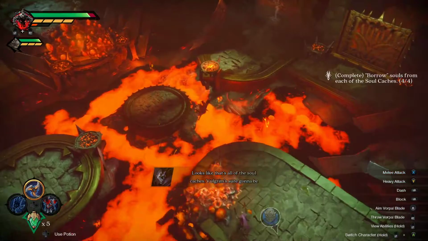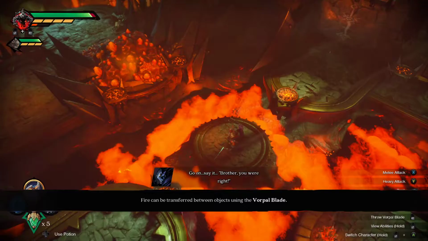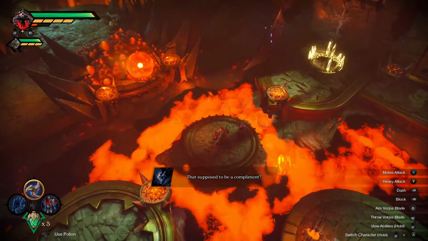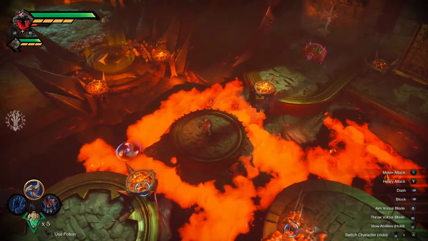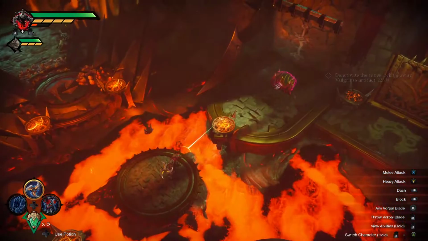Vulcan's sure gonna be happy. Aren't you glad you listened to me? Say it. Where's the fire? You were right. Every now and then there is a moment when you are not completely without sense. That's supposed to be a compliment? Cool. And a chest appeared. I don't know if you saw it. An Abrica. Just over there. Yeah. Oh, nice.